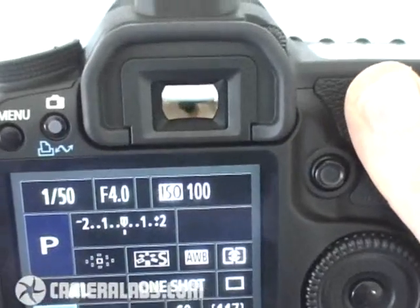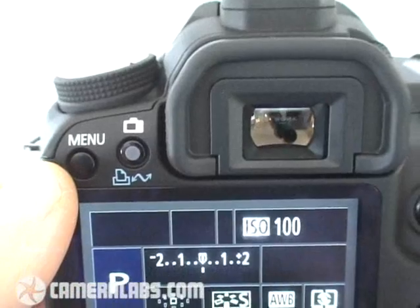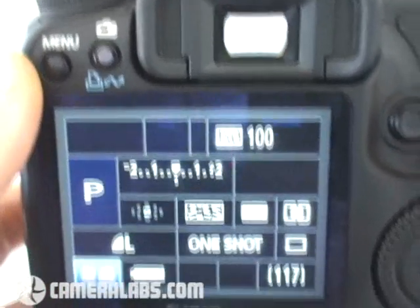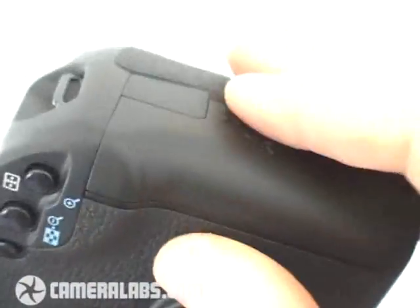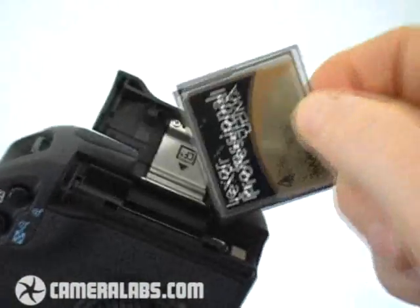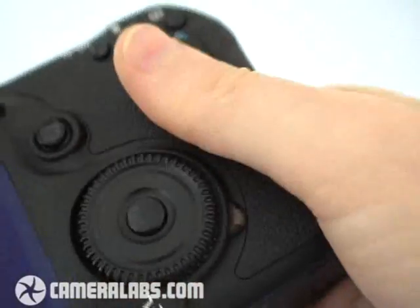One of the differences with the 50D over the 40D is that live view has now moved from the set button to its own dedicated button, which it shares with the direct print function. Press that and you will enter live view. The 50D also takes compact flash memory cards and is now fully compatible with UDMA cards, which allows the camera to flush its buffer very quickly when you're doing continuous shooting.